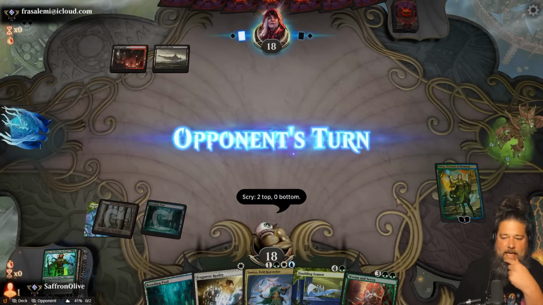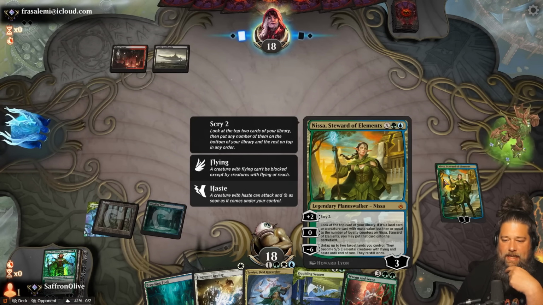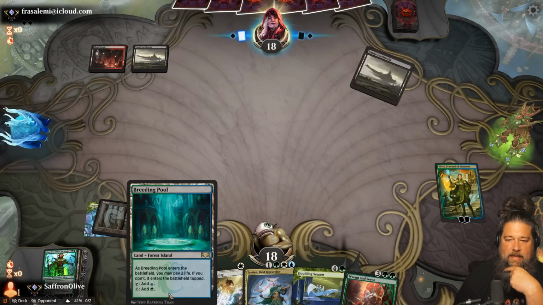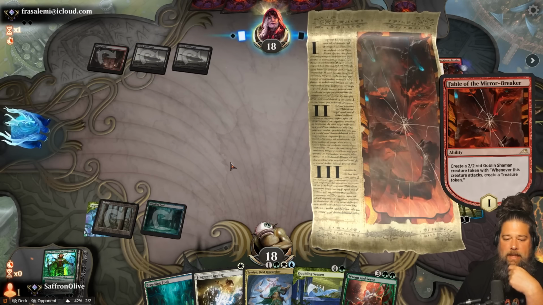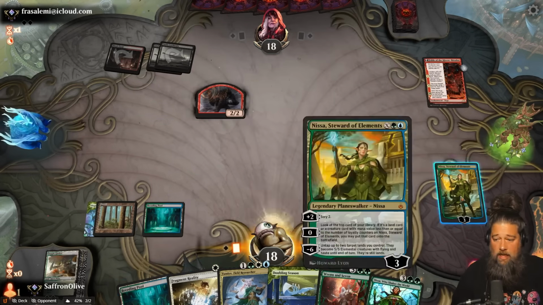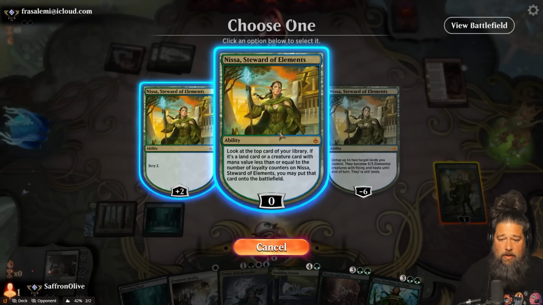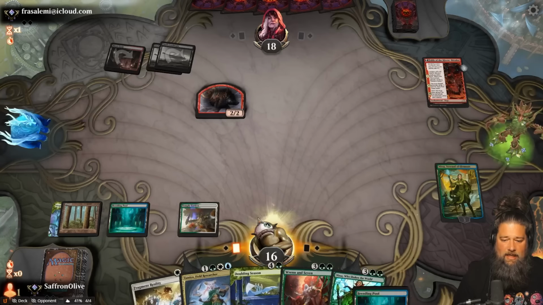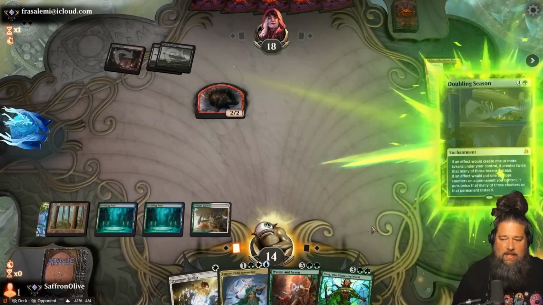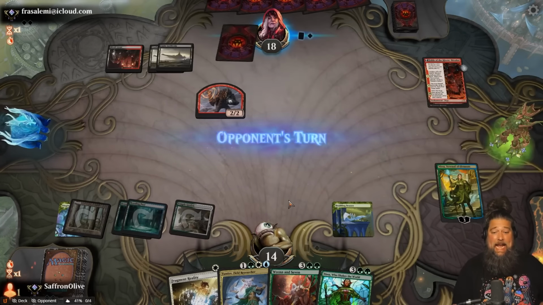So we draw the Nissa, we zero this Nissa, put the land into play, play this land, play Doubling Season. Fable of the Bone Breaker. All right, so I think this works. So we get to 0. Yes, untapped. Yes, Doubling Season.